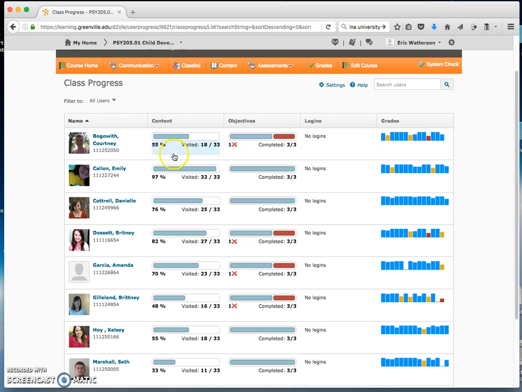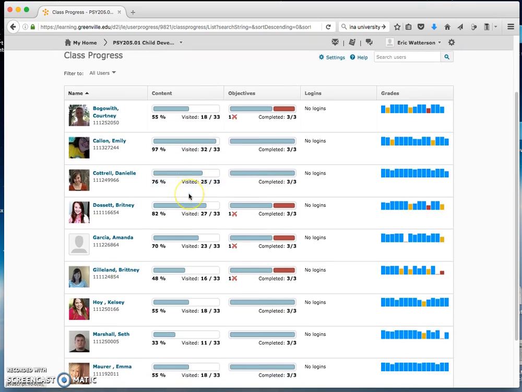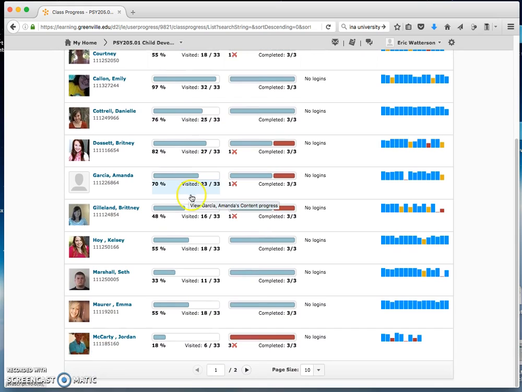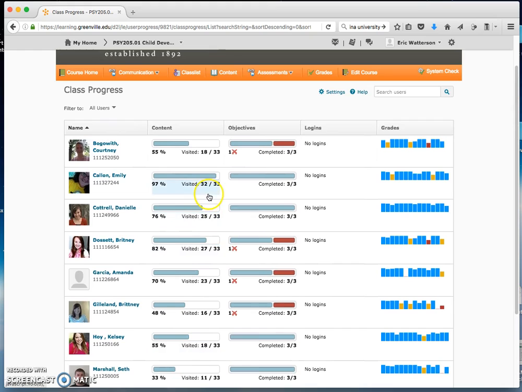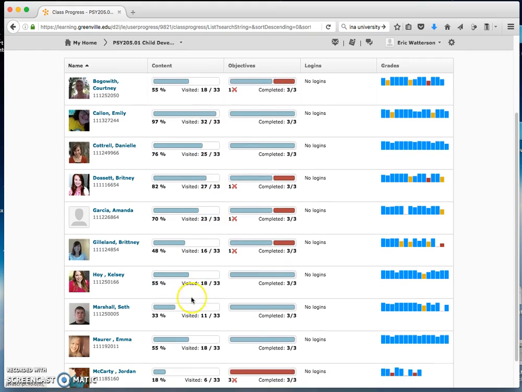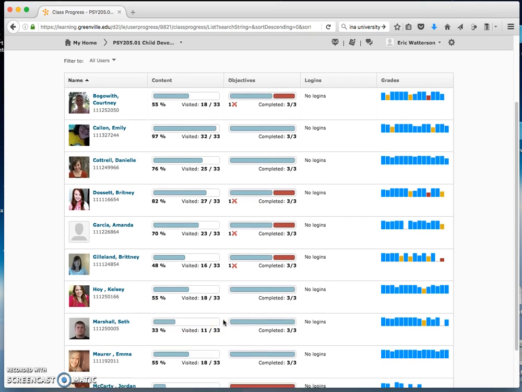In this one, the content. Assuming that you have a decent amount of content in your course, the type of thing that students could look at, whether it's PowerPoints or PDFs or links and whatnot, you can quickly scan through here and get an idea of how well students are keeping up with the work that you are putting there, things that you expect them to look at or click on or do something with. For example, in this class, I've got a few people that are doing pretty well. And then I had a few people who weren't doing very well in looking at the course content.